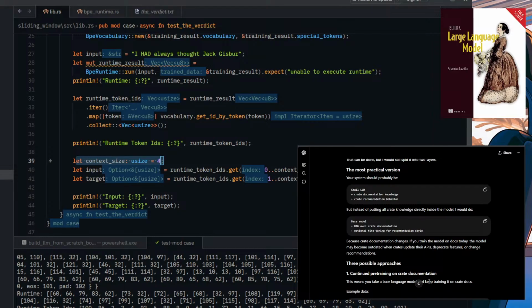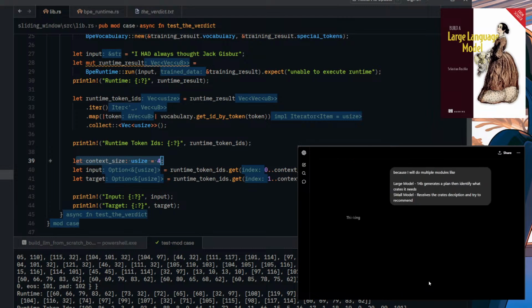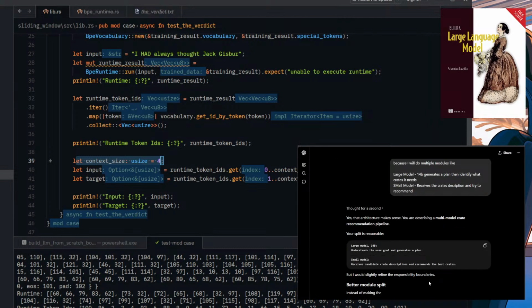Query or create the library based on it, which receives the crate's description and tries to recommend. Yeah, multimodal.